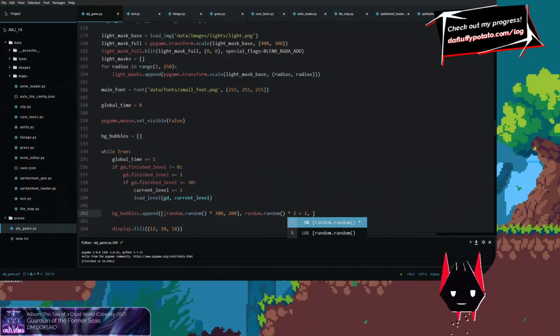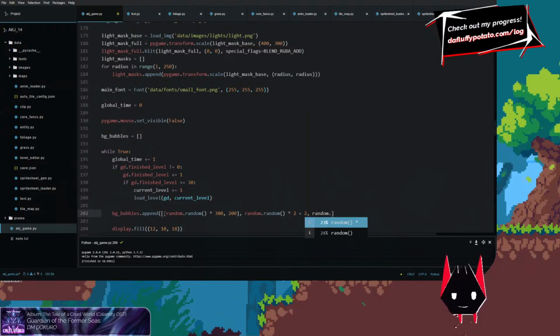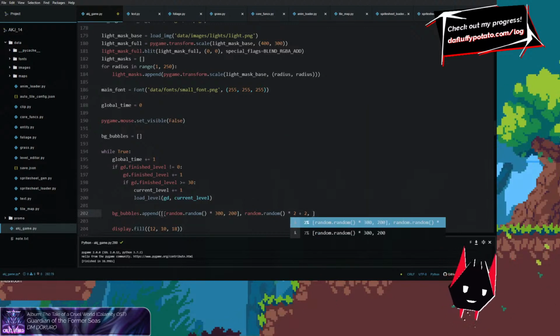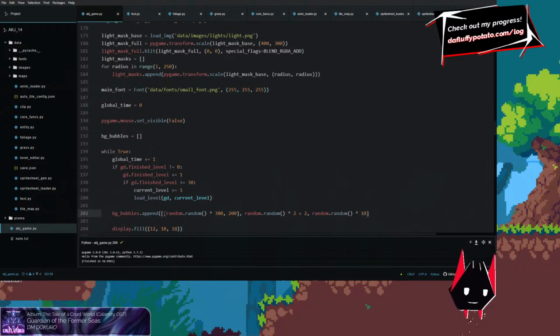Actually, no, maybe not a decay, but the size will be random.random by 10. This should be the radius.